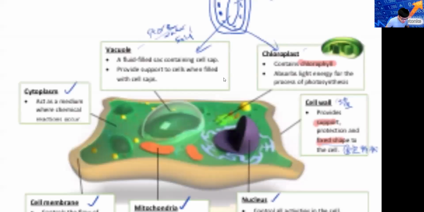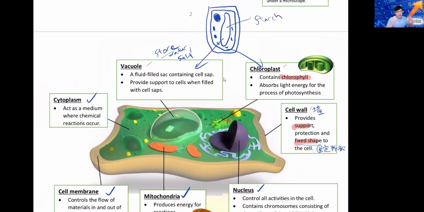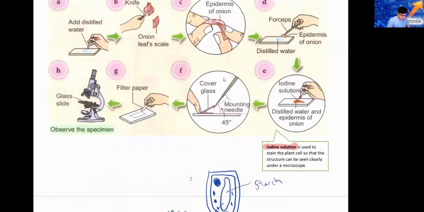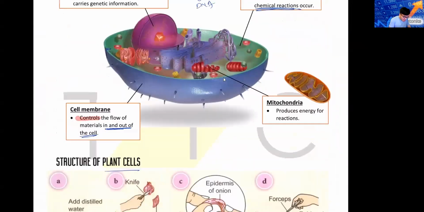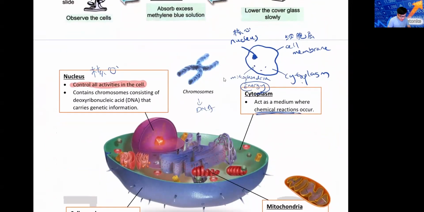Let's continue with our chapter 2. We did learn about plant cell and animal cell last week, not very complicated stuff. We just know that our animal cell has 4 parts. Your nucleus, which is the boss. Cytoplasm is like the employee working for the boss. Cell membrane is the guard house, controlling things going in and out. And mitochondria is the power plant of your cell to produce energy for your cell.